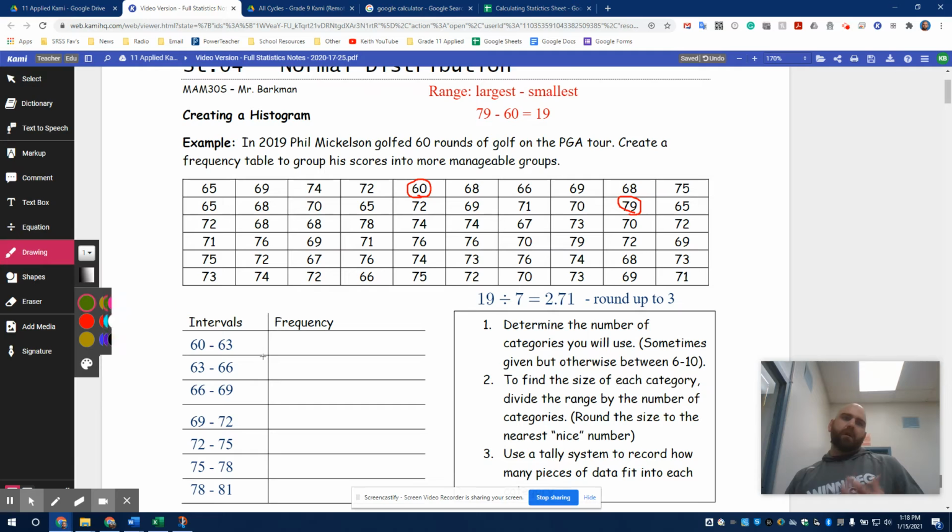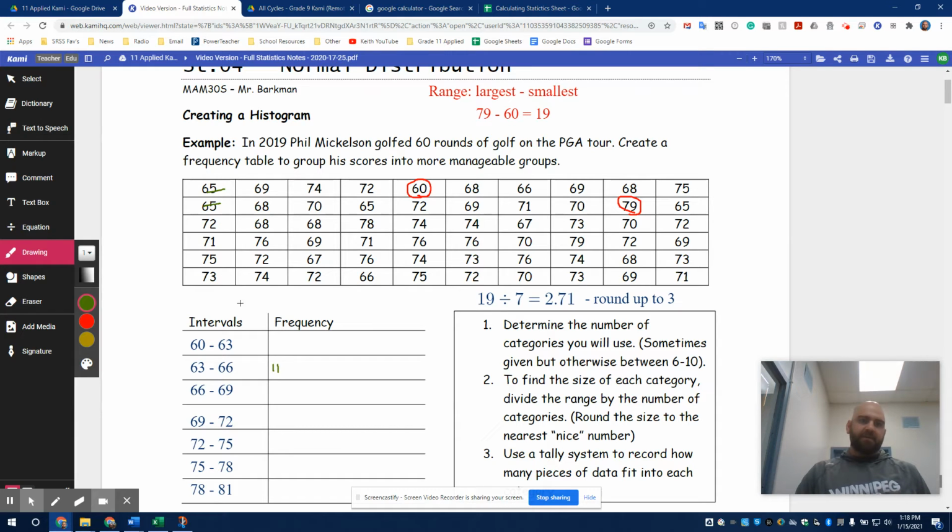Now what we're going to do is put all these values into this table and figure out where they all fit. So we can use a tally system to find that. This is maybe a little bit easier with a pen than using a computer here. But I'm going to try to cross off all of these values and put them into the table. So we have two 65s here. They're going to fit in right there. Okay, so those two are there.